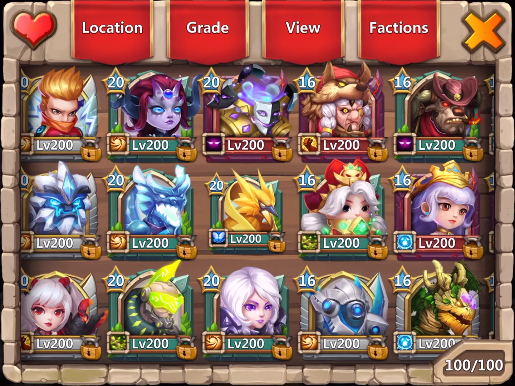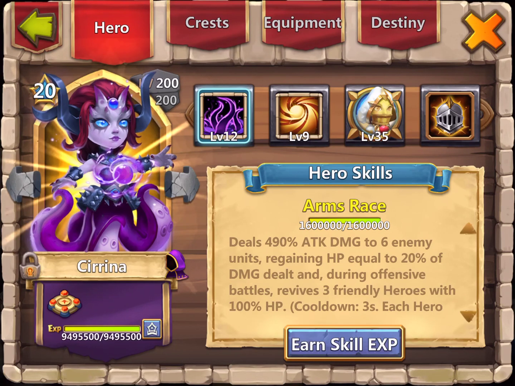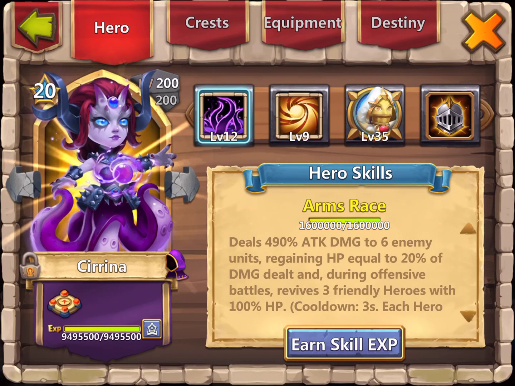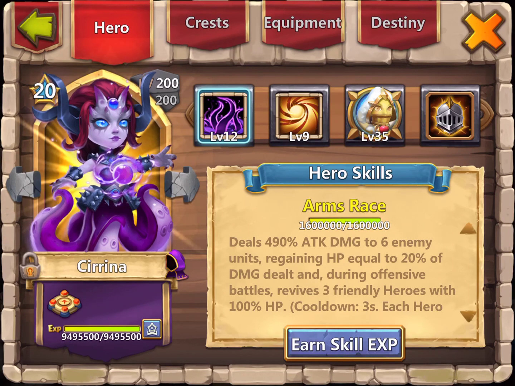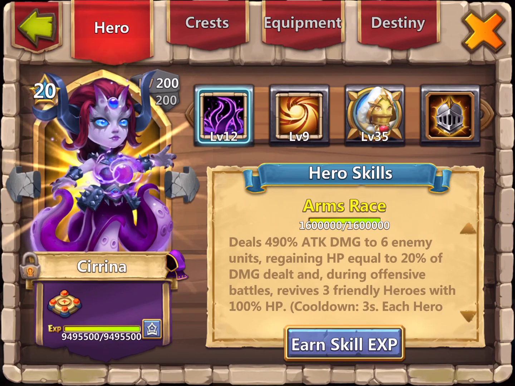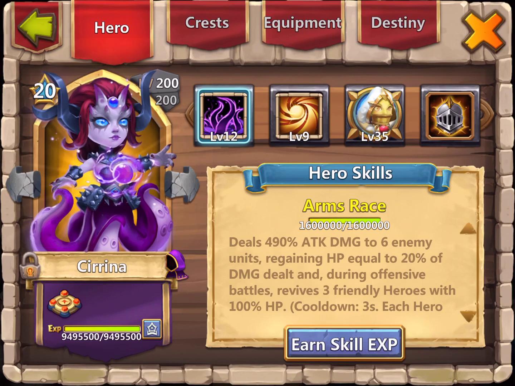And last but not least, out on the board, where are you? There she is. Serena. Serena, I've gotten Sacred Light. She got a damage and a defensive talent. She's got Sacred Light for the extra health as well as the damage reduction. She's the sister to Triantar, okay? She will revive members of your party, your friendly heroes, but she won't do so in as great a number as Triantar. She can only bring 3 back.